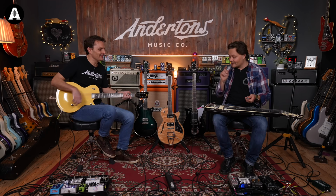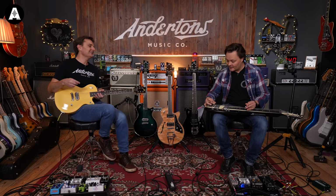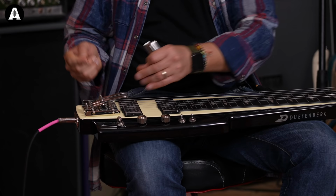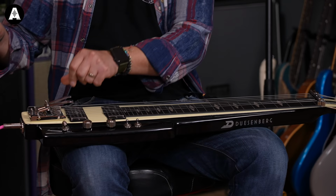So what I thought was crazy was, as well as each of those being a customizable pitch, you can have five on there. You can have five. That's ridiculous. And you can see these little arms can adjust however you want. Also, Duesenberg makes all of the hardware that you see, the tuner pegs and everything, themselves. So you can buy this as an aftermarket thing for like a Telecaster.